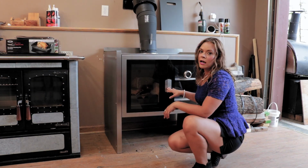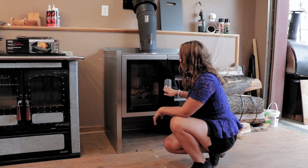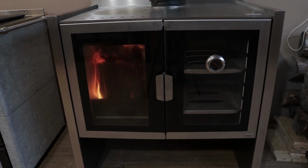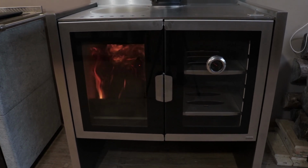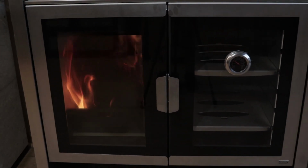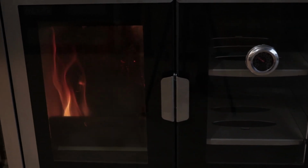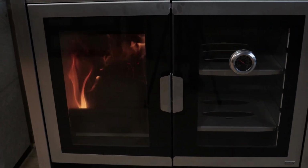All right, so I'm gonna let that burn for a little bit and I'll check back in with you guys. Burning into my medium fire here. Stove's been burning maybe 40 minutes. Glass is still nice and clean. I just have one single log in my fire on top of my kindling.